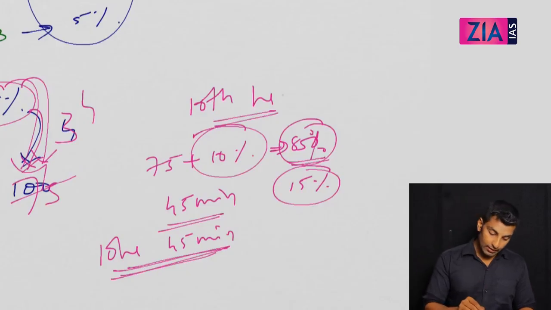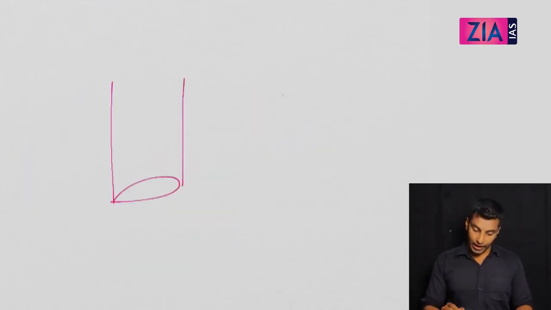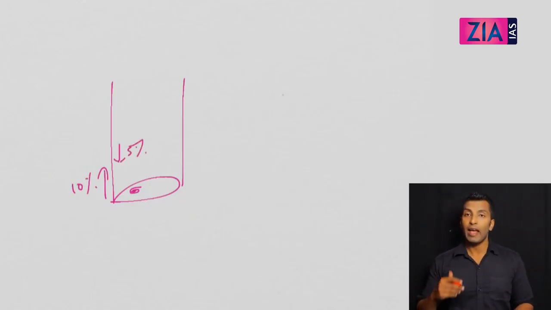One more example, see, there is a well. This was a question which I have seen in some of the previous paper. So what you can do is you can assume the height as 100% because everything is given in 100%. There is a frog in the well, and what the frog will do is, in the morning he will try hard to come out of the well and he will climb 10% in the morning, and in the night he slips 5%. This happens every day. Morning 10% he'll climb, but evening or night he slips 5%.